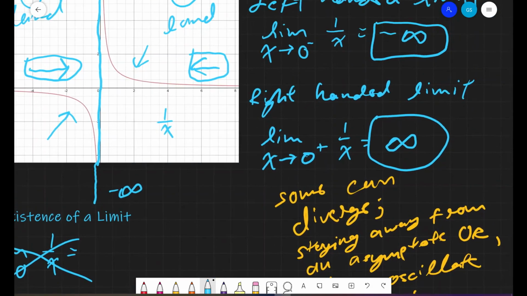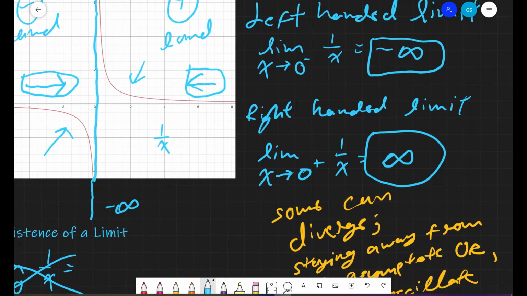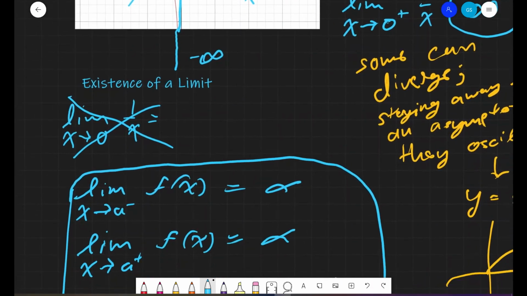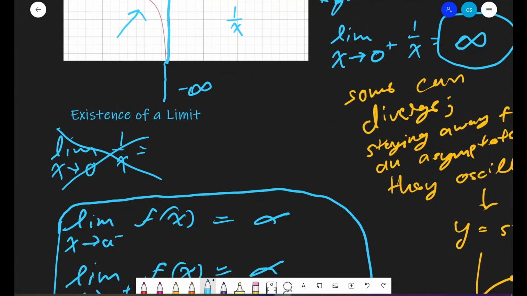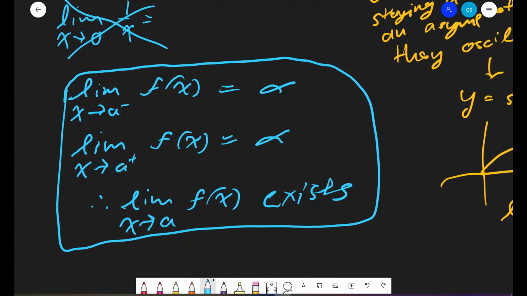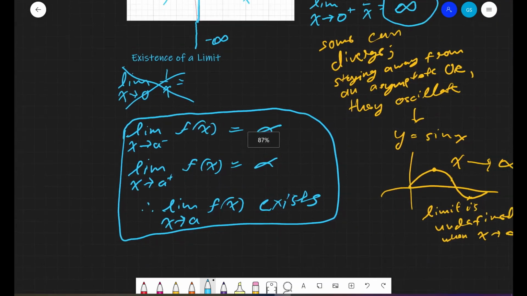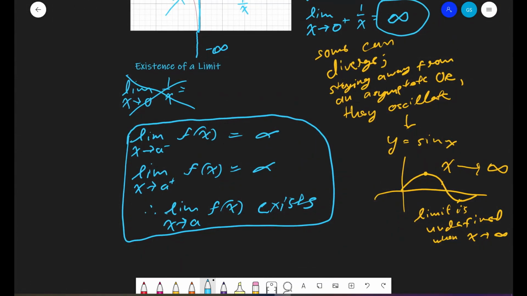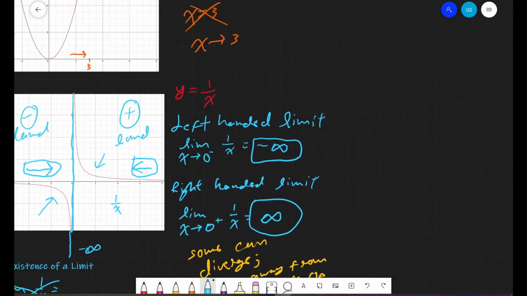And like we see with this reciprocal function, from the left, it's negative infinity. From the right, it's positive infinity. So there's no way for an actual limit to exist. You can write this down or memorize this, but that's basically the idea. There's no actual limit that exists. You can take the right-hand and the left-hand limit, but again, no general limit per se. So that's the basic idea.